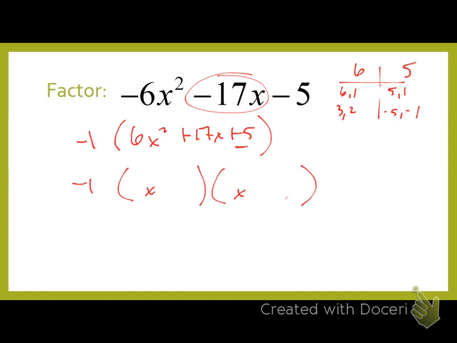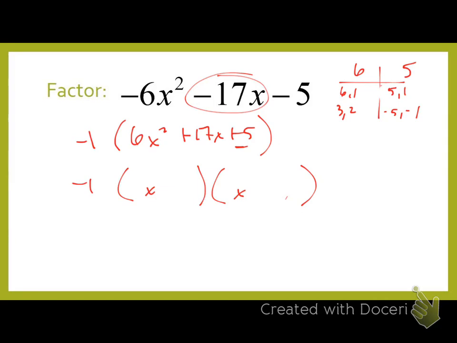Okay? All right. So if we're to check, we could do 6 times 5 and 1 times 1 and add them. That's not going to be the right one. We could do 1 times 5 and 6 times 1 and add them. That's not going to give us what we need. And we can go through the 6 and the 1 and the negative 5 and the negative 1, and that's not going to work either. So we keep checking and keep checking and keep checking.